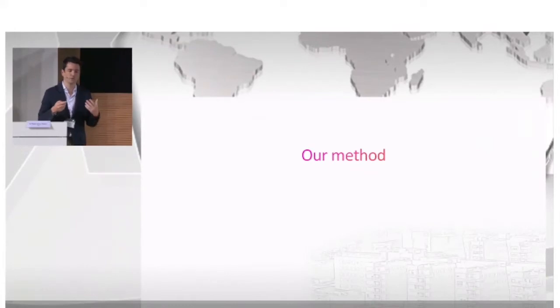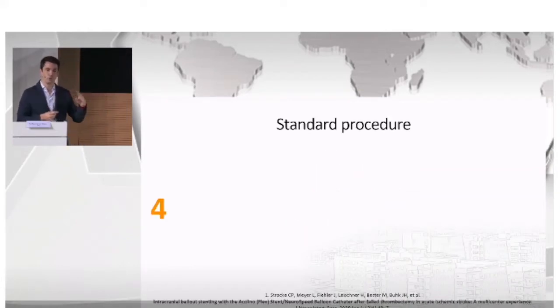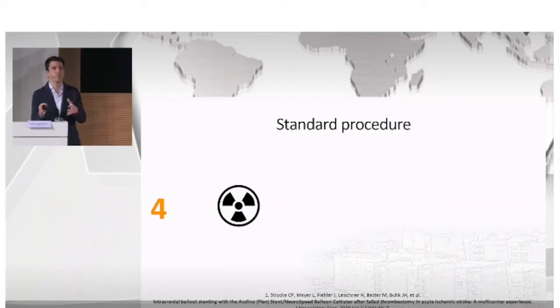Our method, what do we do and why do we do each thing? It is called the zero TICI zero study. It's to avoid what Paul says, that we don't want TICI zeros in our life, because we know they are really bad for the patient and for our morale. So we perform 4 passes, and that's a maximum. It's not a minimum. We will place the stent always after the 4th pass, and we are talking about the 4th pass on the same location. If you are treating a TICA and then it moves to the M1, it changes. So it's not the same. So 4 passes on that specific location. We perform a CT in the angio room to rule out any kind of hemorrhagic complications.